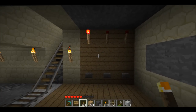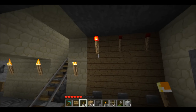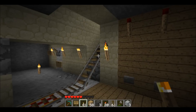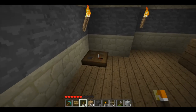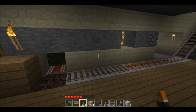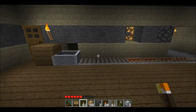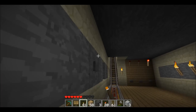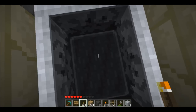Here's my destination panel. With the torch on, this is the first destination, second destination, third destination. I'll jump down and show you the wiring in a second. We have the little loader for the carts, and let's call a cart. Takes a second, but here we are. It's set on the third destination. So we get in, we go up, it skips the first two, and then we go to the third one.